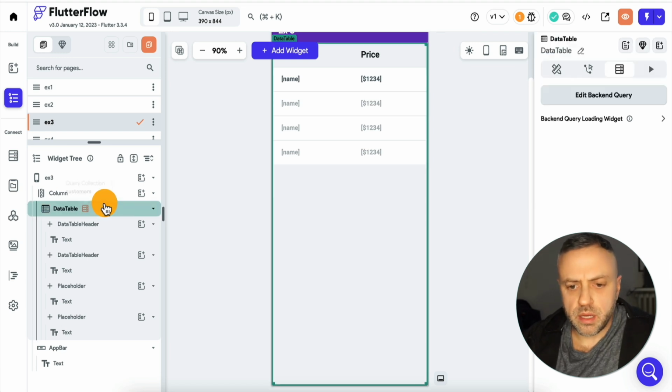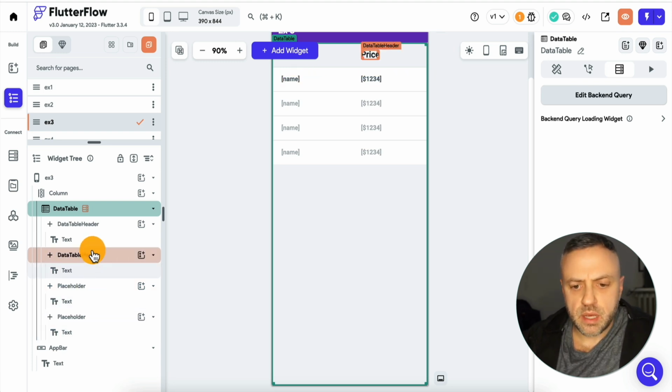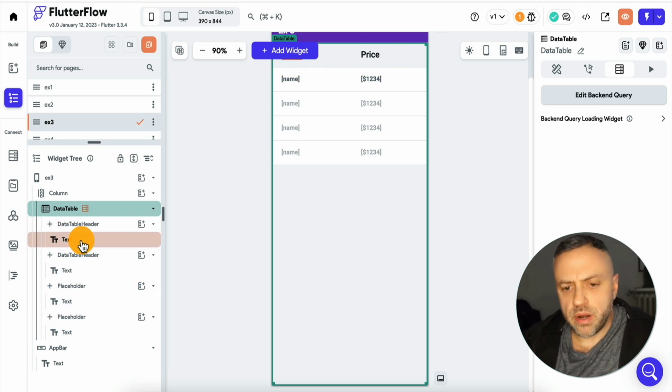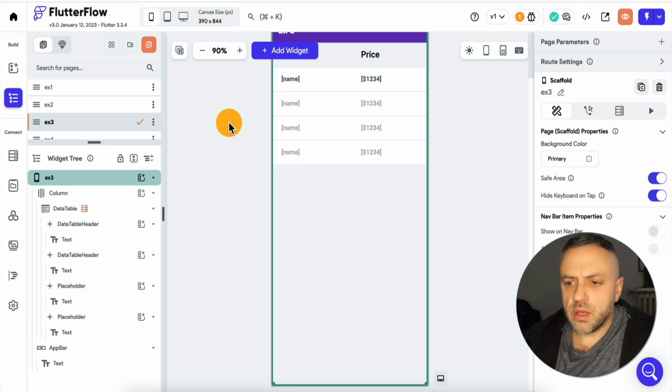You can simply click on this data table widget here and you can look at different placeholders that you have. You have this placeholder that is a container for your text. You have a header, you have other headers, and inside the headers, you don't need to have text. You can have something else. You can click on here and you can have a card, you can have another widget, you can have another container, you can have anything that you want.